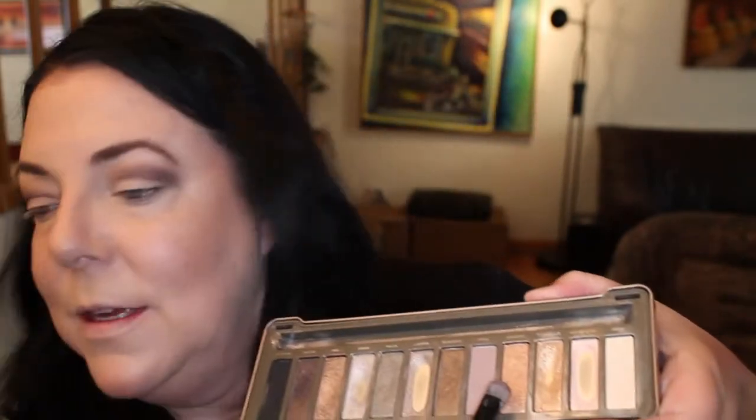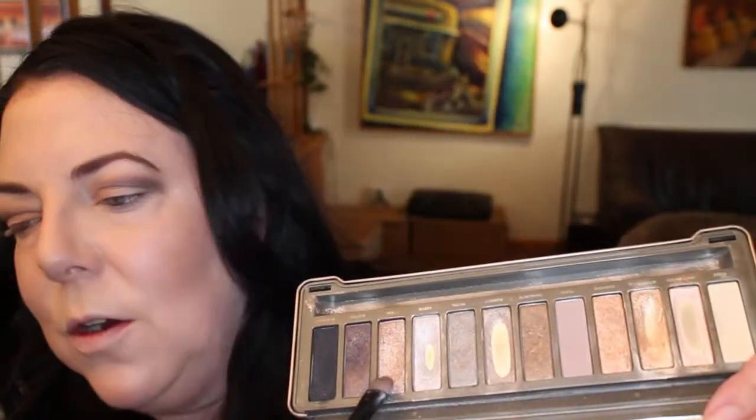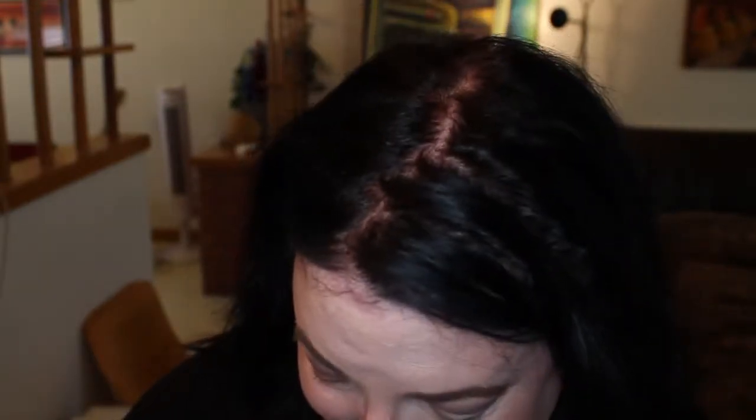Now with my e.l.f. concealer brush, I'm going to go into this color, and it's called Chopper. I'm gonna place this on the inner part of the lid. Then I'm going to go into this color called YDK. Actually, I like that so much, I'm gonna just cover up that other color because I didn't like it. Chopper's going bye-bye. We're gonna do YDK all over the lid. Now I'm gonna give that all a quick blend.